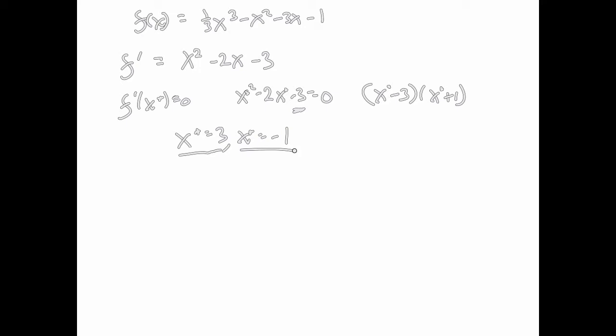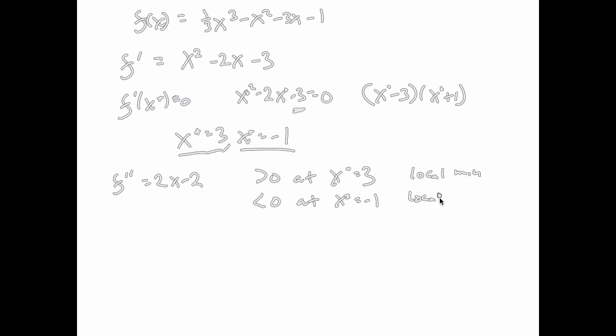Next step, we take the second derivative. That's 2x minus 2. Now this one is not always positive at all x's. We have to actually go through and figure out at each critical point. So this thing is going to be greater than 0 at x star equals 3, and less than 0 at x star equals -1. So this is going to be a local minimum, and this is a local maximum. Okay, what do we do with that? Well, we also have to compute the value of the function at these points and also at the endpoints.